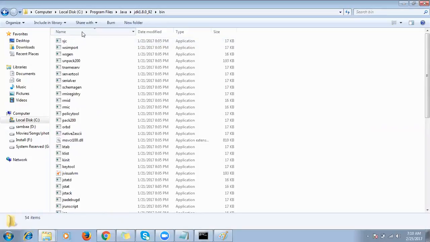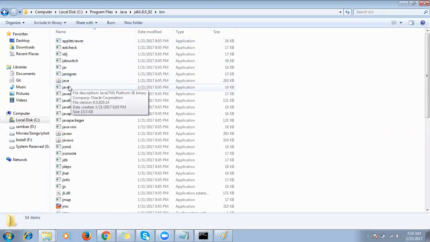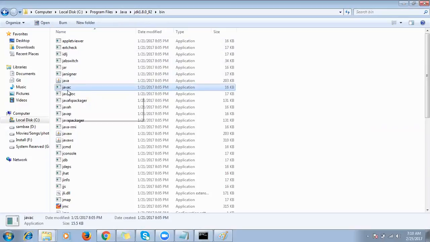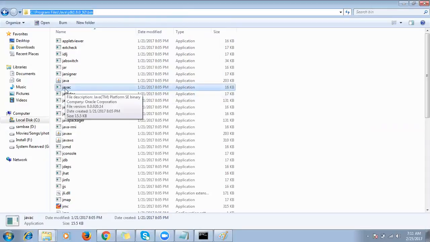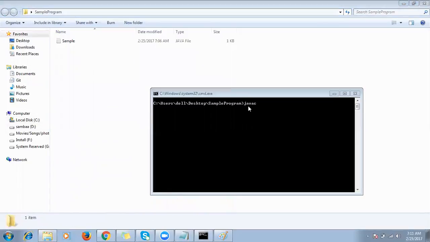If you observe closely, you will see a command called javac. We have already configured this location as a path. Because of that, you can access this command from anywhere. You don't need to come to this location, and I can access javac from anywhere.